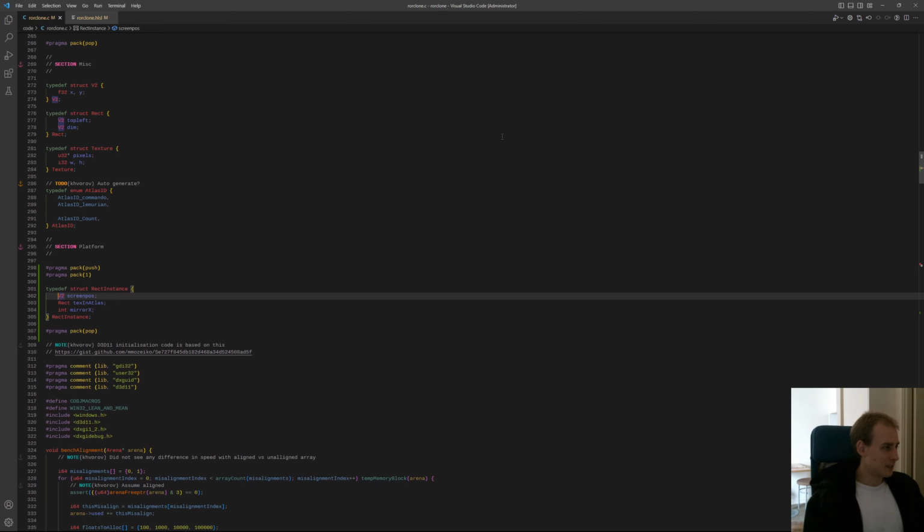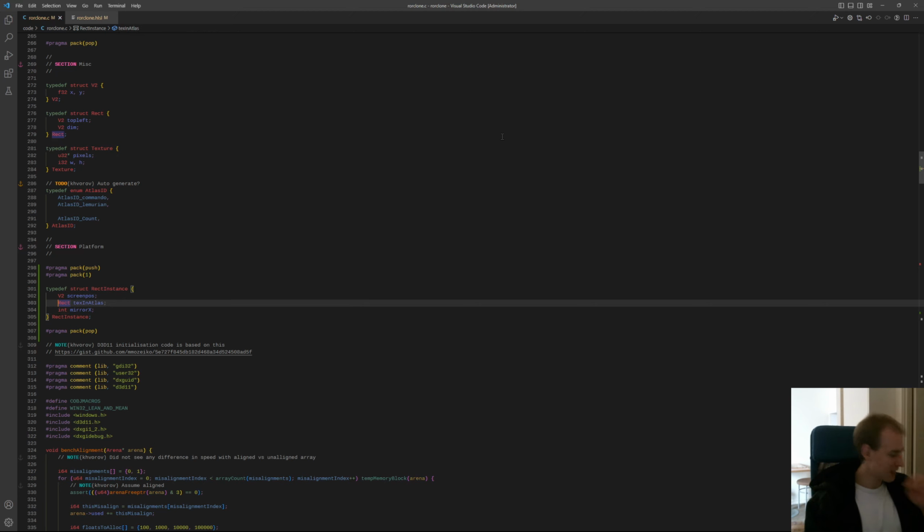Yeah, because this is 8 bytes and this is 16 bytes, and it expects 32. Well, what's 2 plus 4 plus 1, so 7.